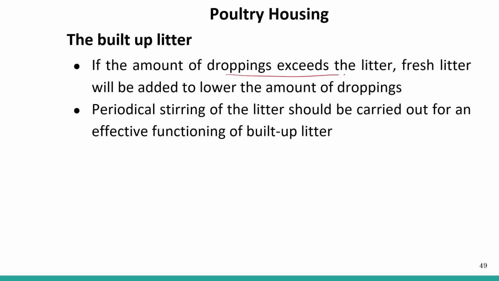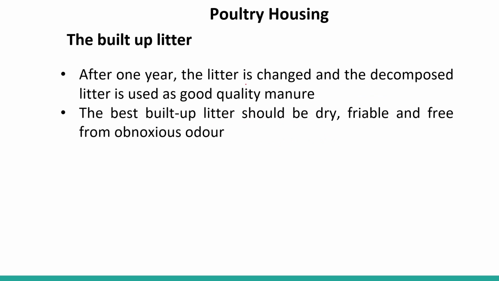If the amount of dropping exceeds the litter, fresh litter will be added to lower the amount of droppings. So time to time, fresh litter should be added. Periodical stirring of the litter should be carried out for effective functioning of build-up litter. So this is the build-up litter. After 1 year, the litter is changed and the decomposed litter is used as a good quality manure. So after a year, the old litter that has already decomposed should be removed and fresh litter added. The previous litter is a good quality manure that can be used in the agriculture field.